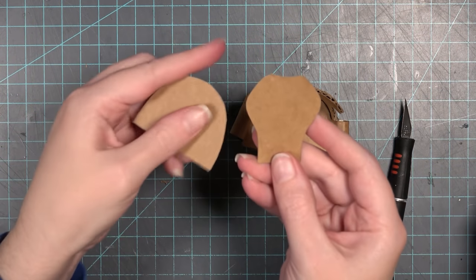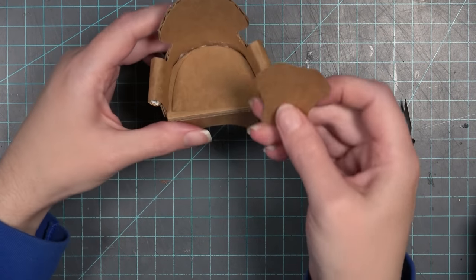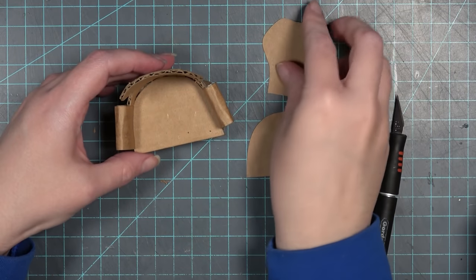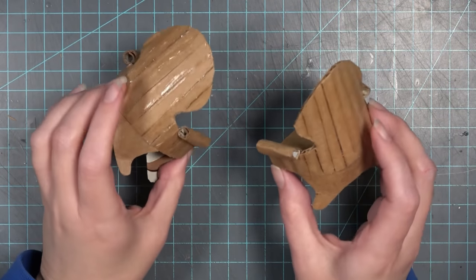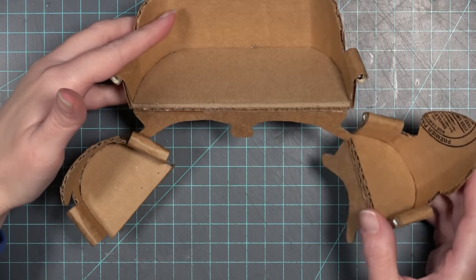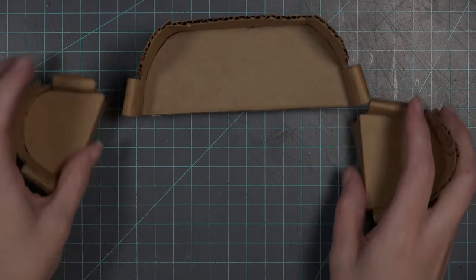You'll notice there are also two other pieces on your pattern — these are for the upholstery, which I'll be doing later on. Just save those for later if you already cut them out. I've decided to make two of these armchairs for my living room; it's easier to make two at a time than to make one and then go back and make another. But now we have something missing in the center, so let's move on to our next piece: the coffee table.